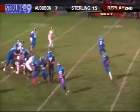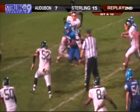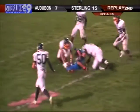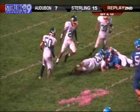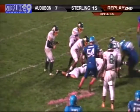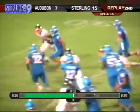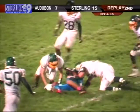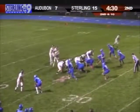We'll have to take another look at it, see if Harris had his knee down. We'll see where it pops out. That ball is out. 100% out. And give credit to Audubon. Their defenders downfield not only going for the tackle, 2 defenders right there going for the ball, and obviously they succeeded again, coming up with another big turnover. We'll take one more look at it here. Beautiful look here. Yeah. As 52, that's Jake Gale, the punter, in on that one.